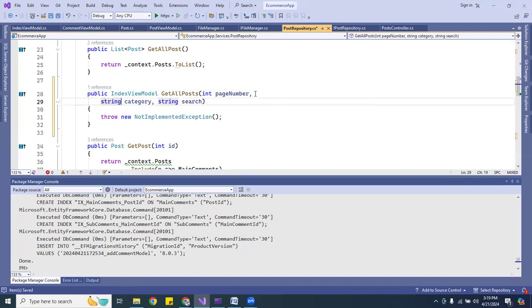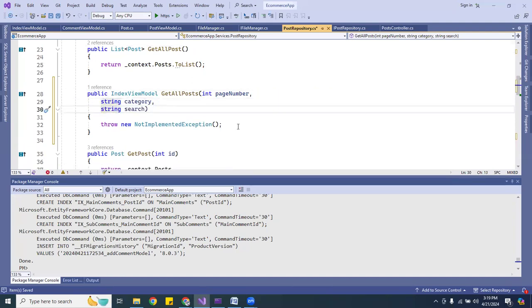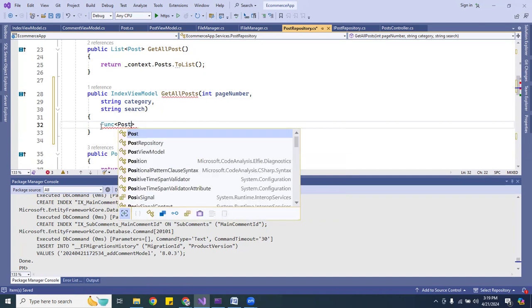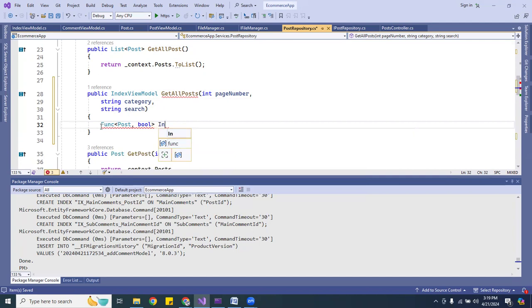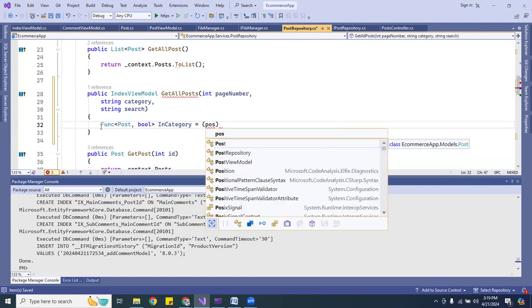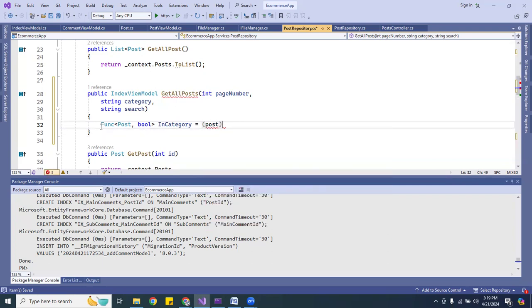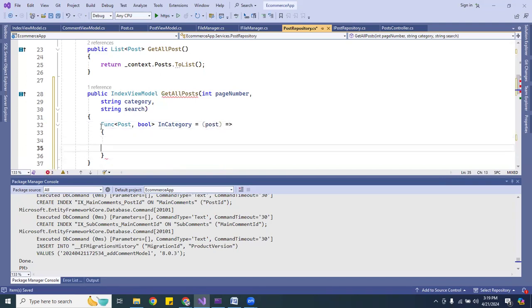So here I'm going to shorten this a little bit. Okay, so let's go ahead and get rid of that. Let's put real data there. So the first thing I'm going to do, use font like that. I'm going to use this one, and I'm going to pass the post because that's what we're going to be working on. And this is going to be a boolean, in category, and I'm going to pass post, but it's not going to be capitalized. And then here I want to do an arrow function, kind of like JavaScript.